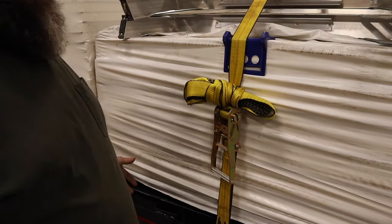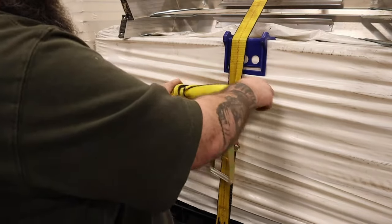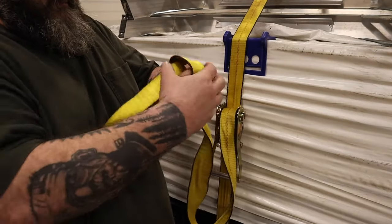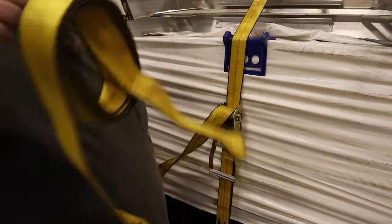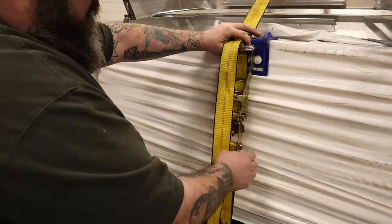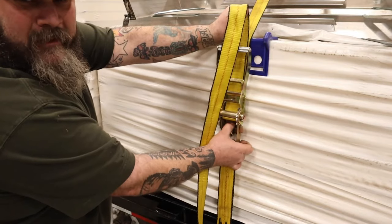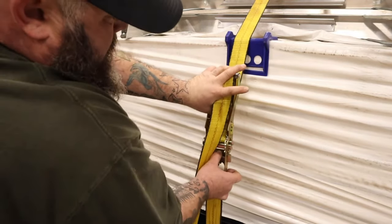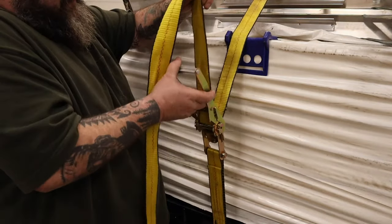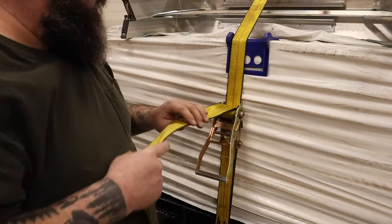Yes! And that's it. It won't go anywhere — and it's nice when you're ready to get it undone. You're just going to untwist it, pull it back through. Undo your knot, pull this up to unload it, and pull on this. If this is not straight up like this, there's another ratchet down here — you really need to do both of them and pull your ratchet undone. Anyway, it's not really that tricky once you get it done. Practice a little bit, do a couple of them, and it'll become second nature.